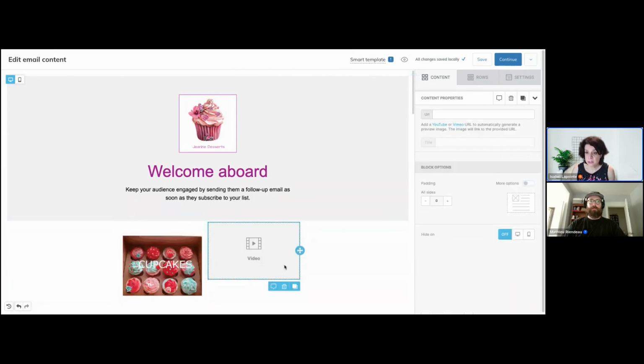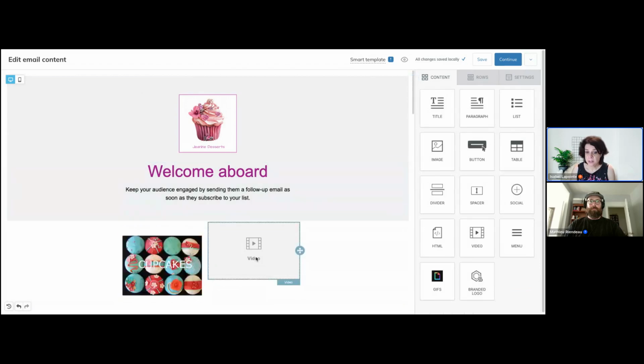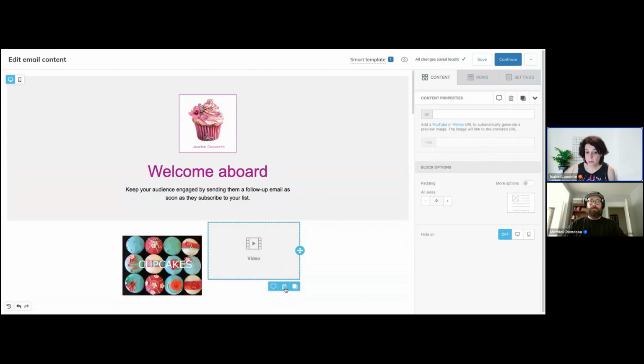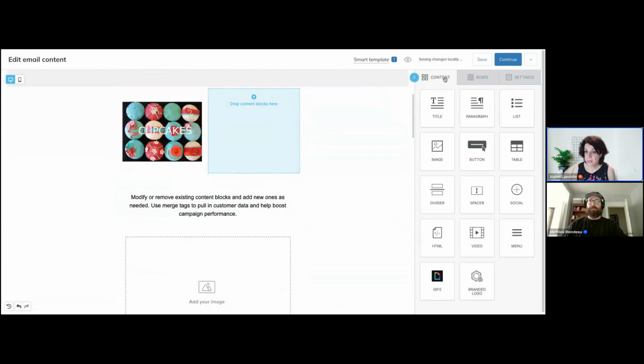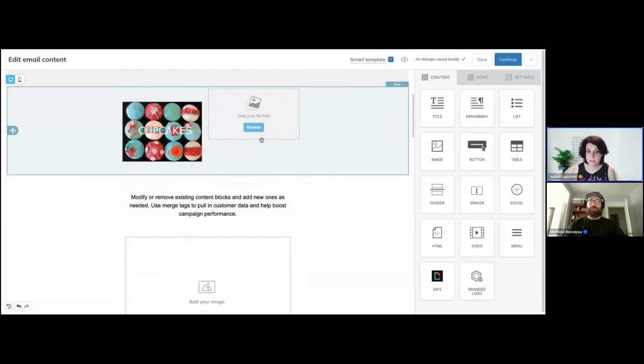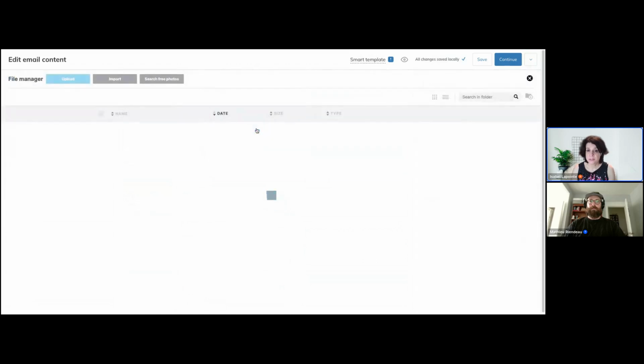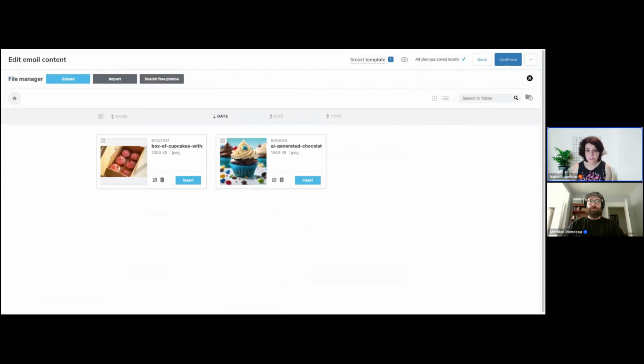So when you're clicking on your content, I will replace this content. So the video, I don't want it. So I just throw it in the little bin, and I will replace it by an image. I will show you because it's something that is used a lot, obviously. So I can have my own image. I can upload my images.